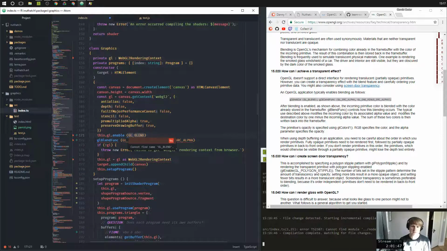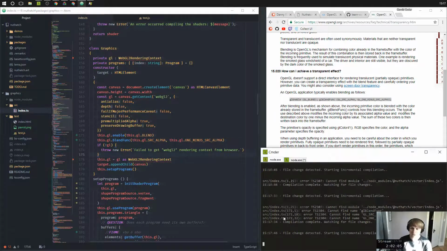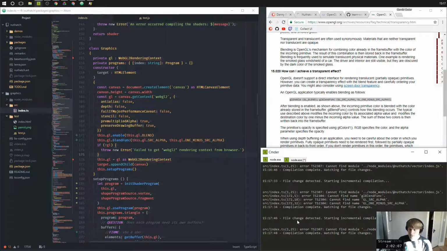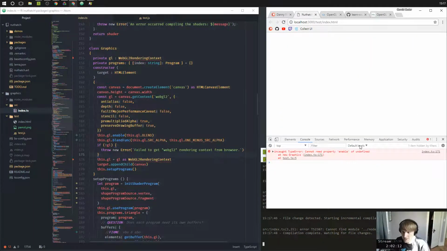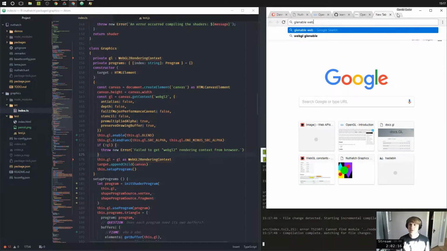This looks wrong. Let's see. It doesn't seem to think that's wrong itself. Enable of undefined. Okay. GL enable with GL.